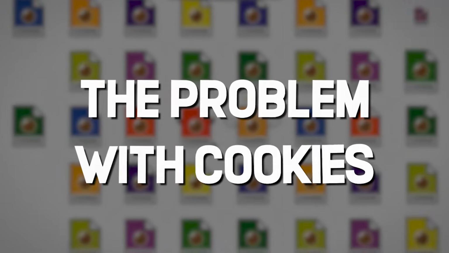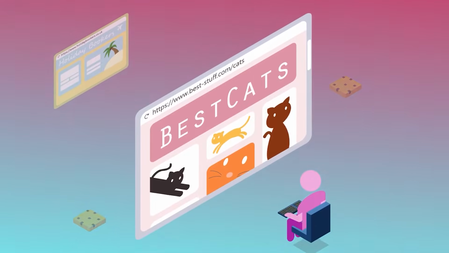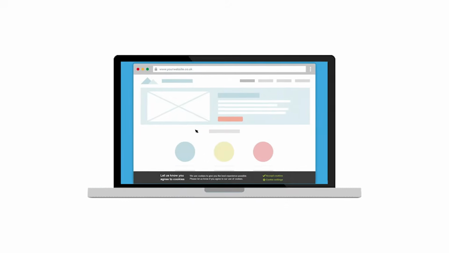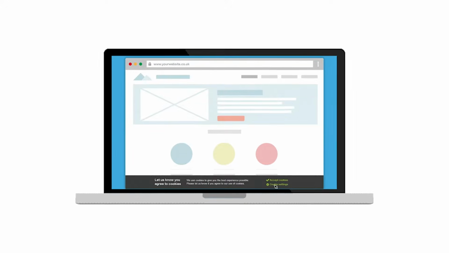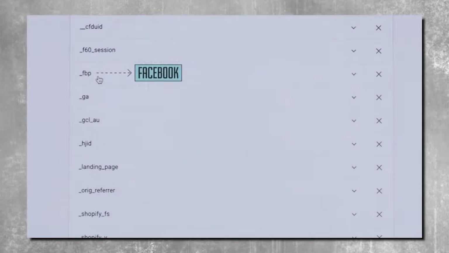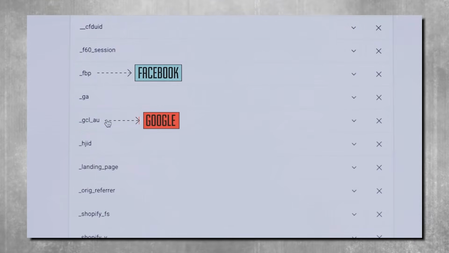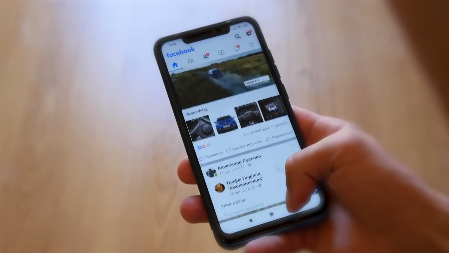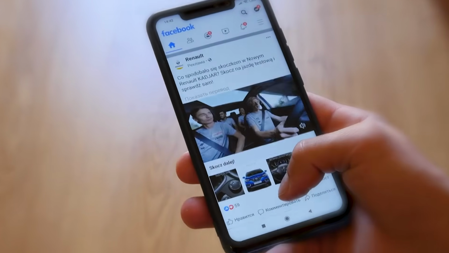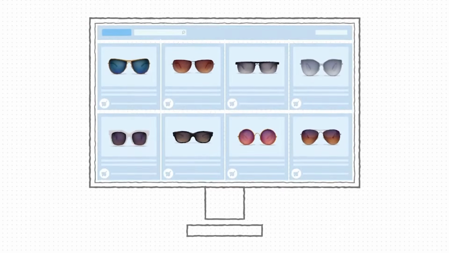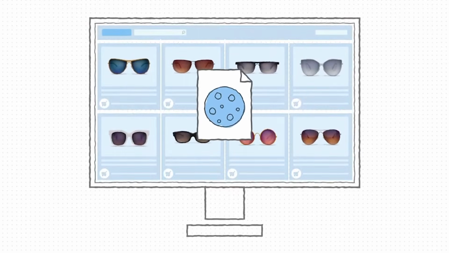The problem with cookies. Cookies by themselves are safe, but it is possible for them to be used for malicious purposes. Not every cookie is the same, and some of them, especially third-party cookies, can be potential threats. Here's the deal with the third-party cookies. As their name suggests, they are stored in your computer by a different website from the one that you are actually visiting. This means that they are created if the website has pop-up ads or any embedded content from another domain. This grants permission to that domain to create its own cookie on your computer.